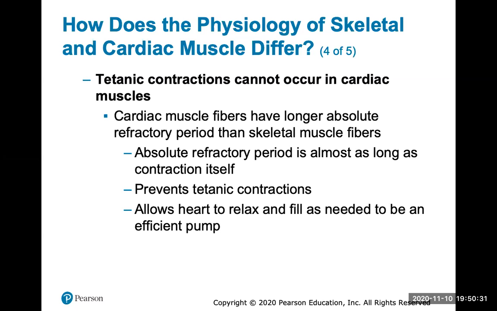Tetanic contractions cannot occur in cardiac muscles. They have longer absolute refractory periods than skeletal muscles. It's almost as long as the contraction itself. So this prevents a tetany type contraction where the muscle would be stimulated in a constant state of contraction. This kind of refractory period allows the heart to relax and fill as needed to be an efficient pump.